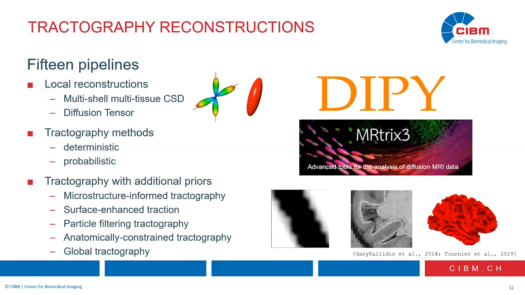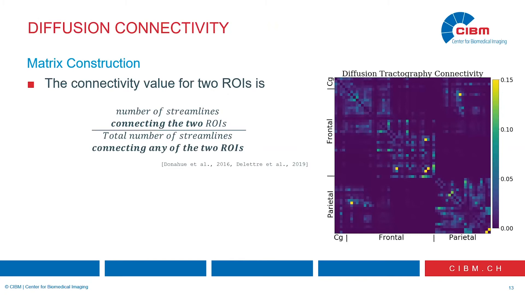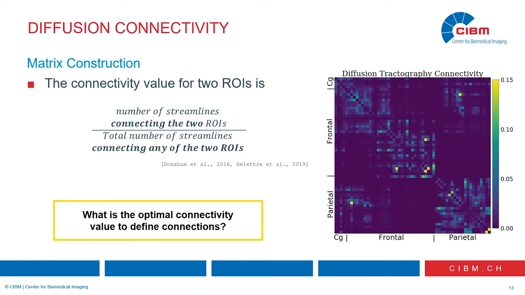We also tested various state-of-the-art tractography methods proposed in recent years, which inject additional priors to constrain tractography and hopefully produce more accurate results. For the diffusion connectivity matrix construction, the connectivity value is defined as the number of streamlines connecting two ROIs over the total number of streamlines connecting either of the two ROIs. To compare this matrix with the ground truth tracer connectivity, we need to binarize this matrix — identifying which regions are connected and which are not — and the question becomes: what is the optimal connectivity value to define a connection?